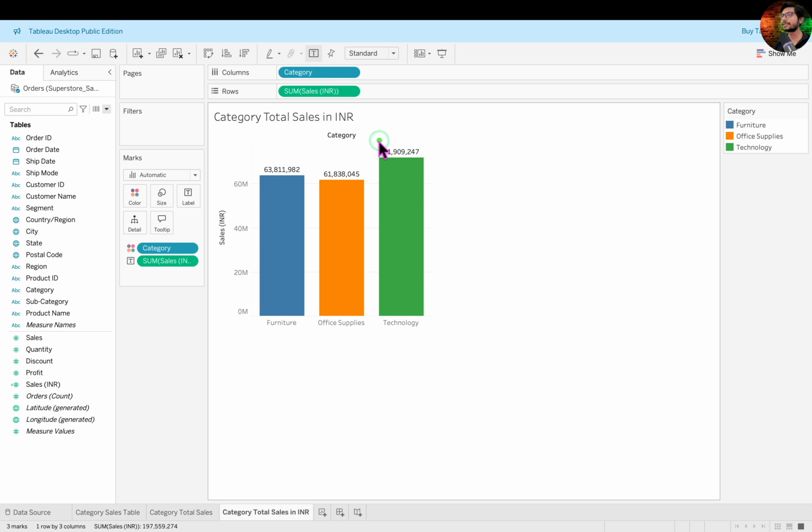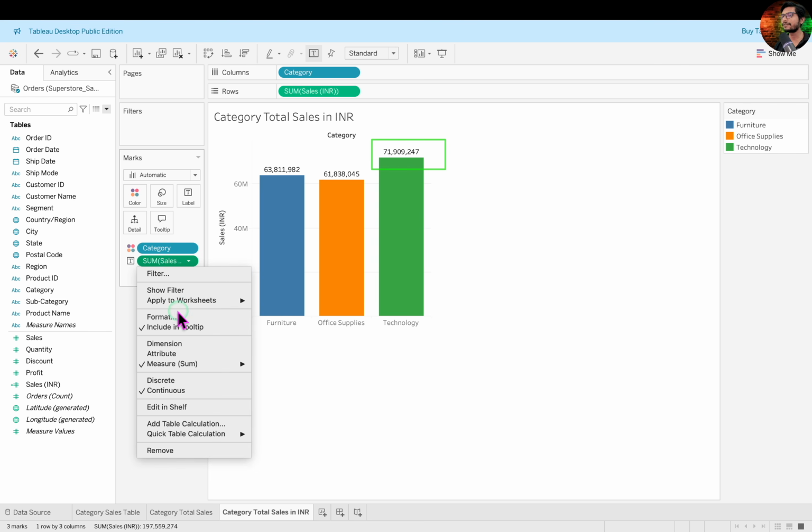Great. Notice, since these numbers are quite large in Indian rupees denomination, let's quickly format them to make them ready for reporting purposes. To format these numbers, go to the marks pane and click on the green pill which displays sales in INR that is used to display the text. And from the drop-down, select Format.